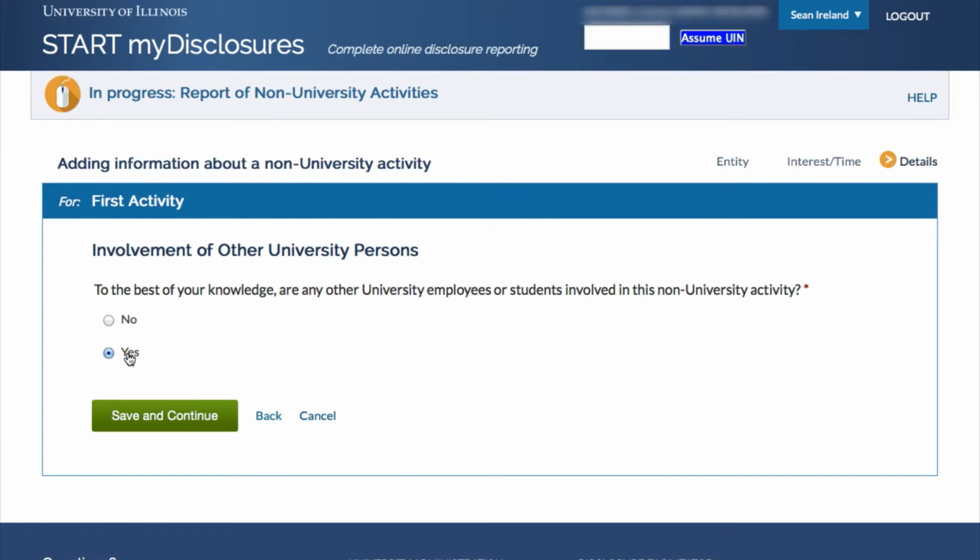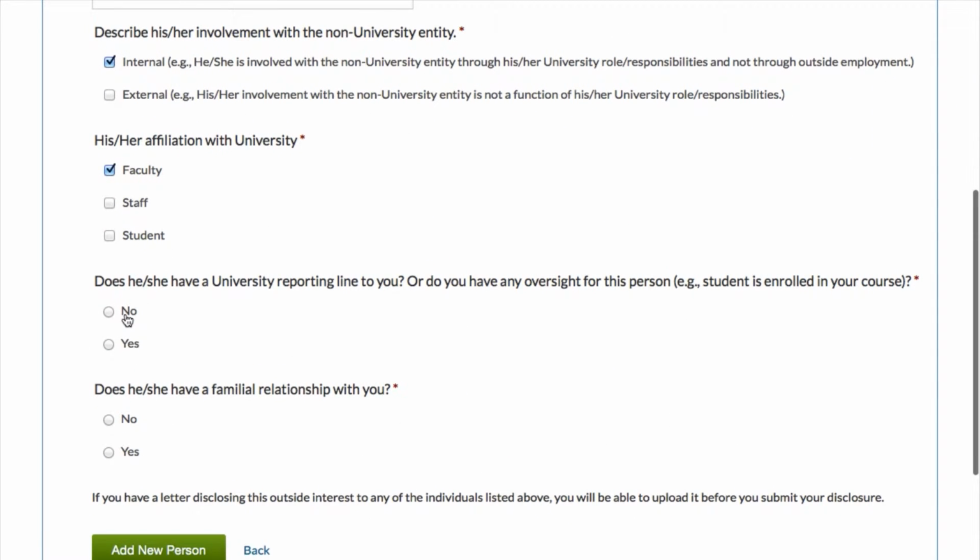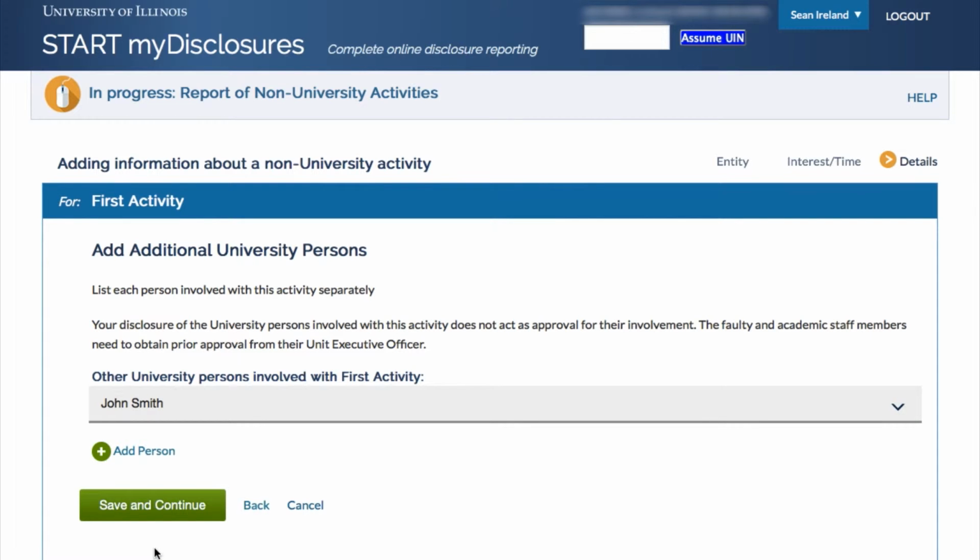Complete the fields and answer the questions about the person, and then click the green Add New Person button. Complete this information for all other employees involved in this activity by clicking the green Add Person link or select Save and Continue to move on.